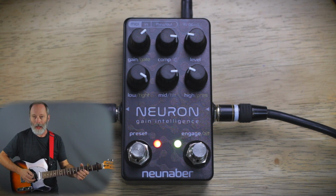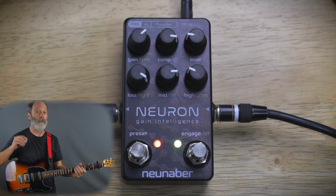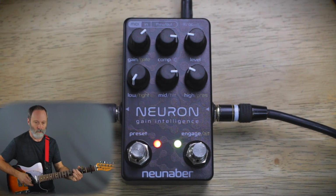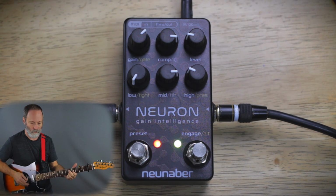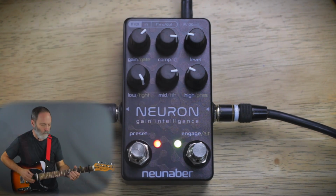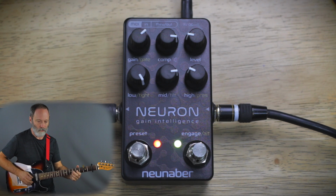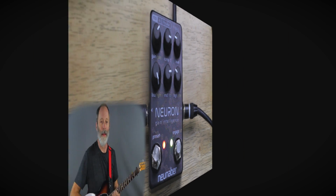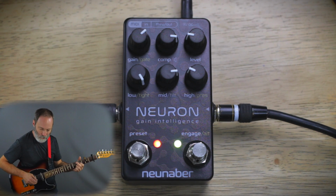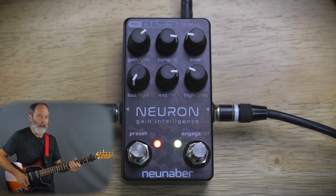Now, let me go ahead and twist some knobs. Let me get a little low going here. Okay, you can hear that low C. Now I'm going to adjust the low tone on the pedal. Yeah, let me bring it up. Let's try some single coil with a low. Yeah, there's a lot of range there in the low.